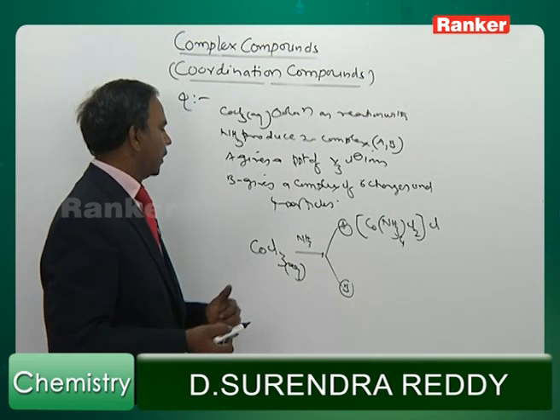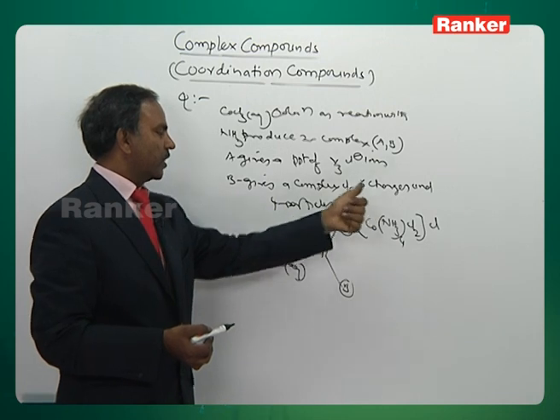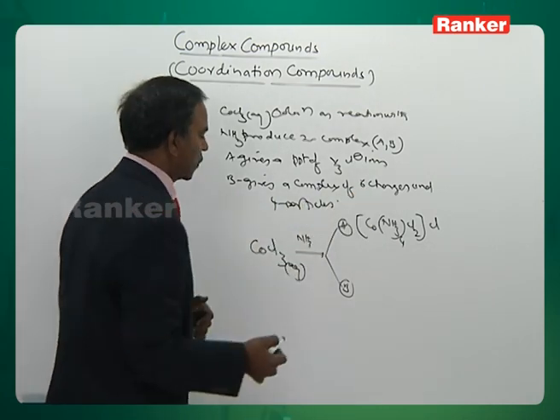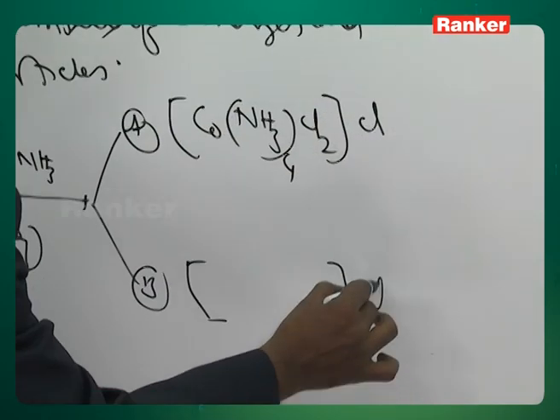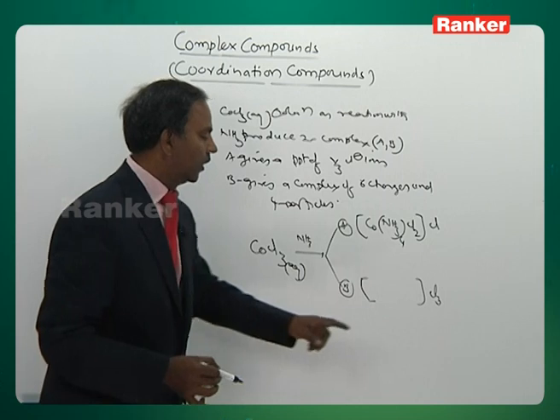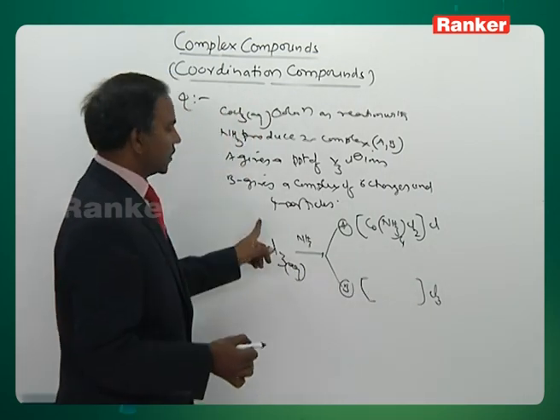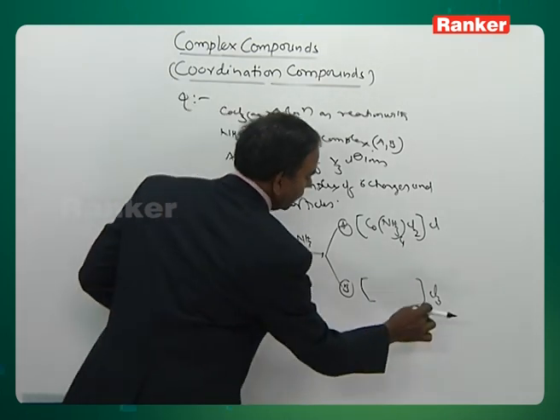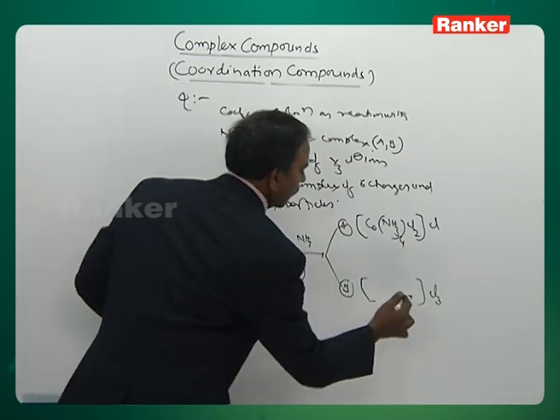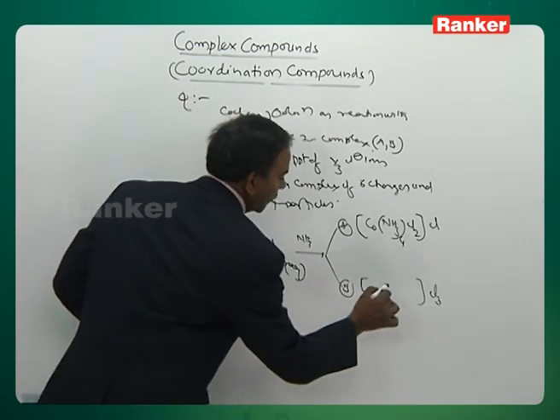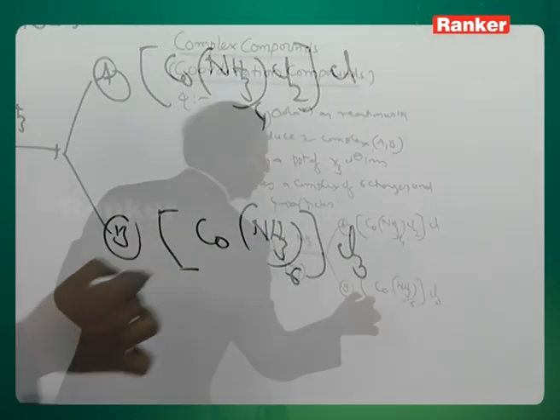What is the information for B? Check it. B gives a complex of 6 charges and 4 particles. 6 charges you have to get. For getting 6 charges, 3 chlorides should be outside. Why? 3 minus and 3 plus, therefore 6 charges. Next, 4 particles: you can easily say 1 complex particle and 3 chlorides, total particles coming to be 4. Therefore, all the chlorides are outside. Then you have to write only amine ligands inside, making it 6. This is the complex.